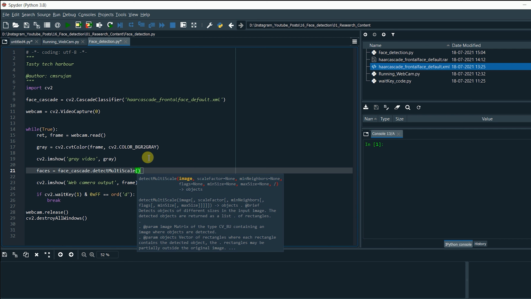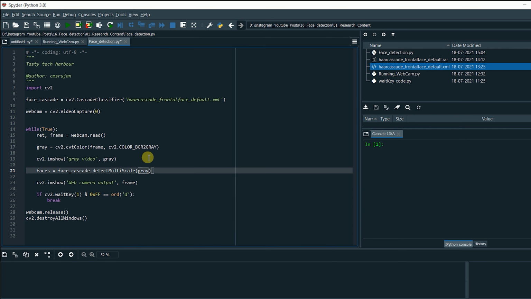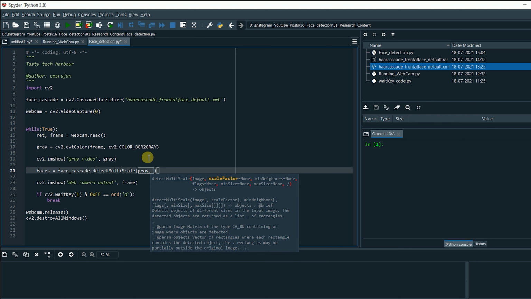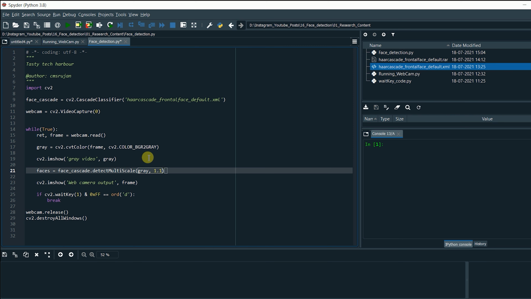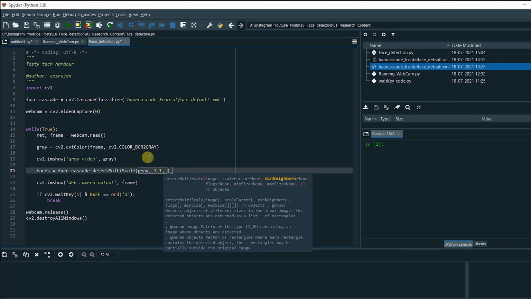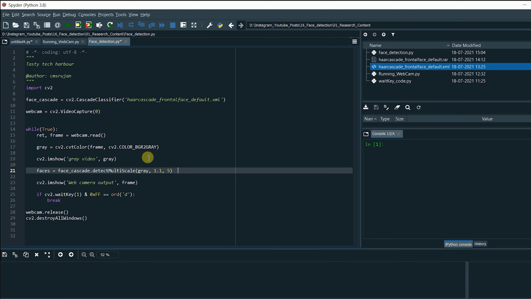This is the function we'll use to pass the frame to the classifier and to get the output from the classifier. What are we passing? We are passing gray. The second is the scale factor, which I'll explain further. Then I'll give the minimum number of neighbors, say 5, which I'll also explain further.